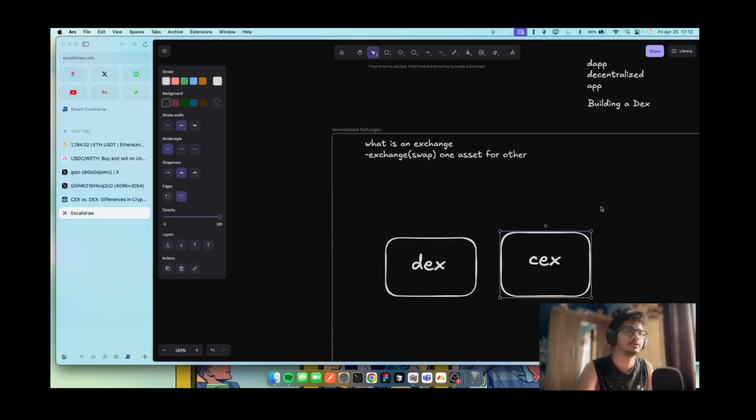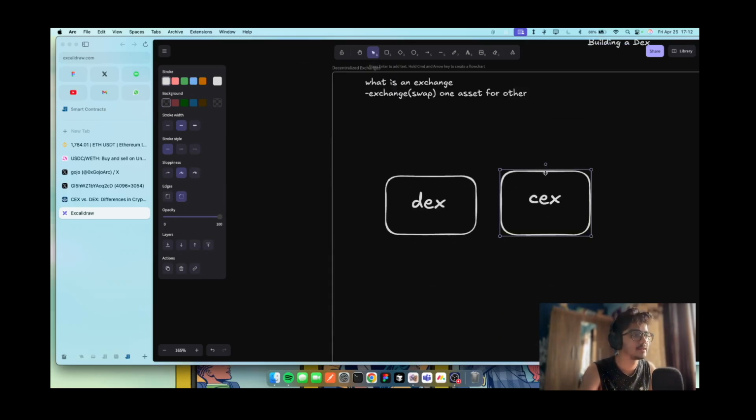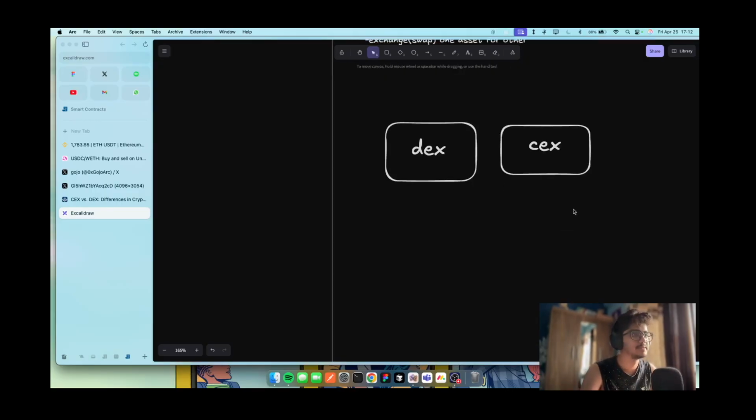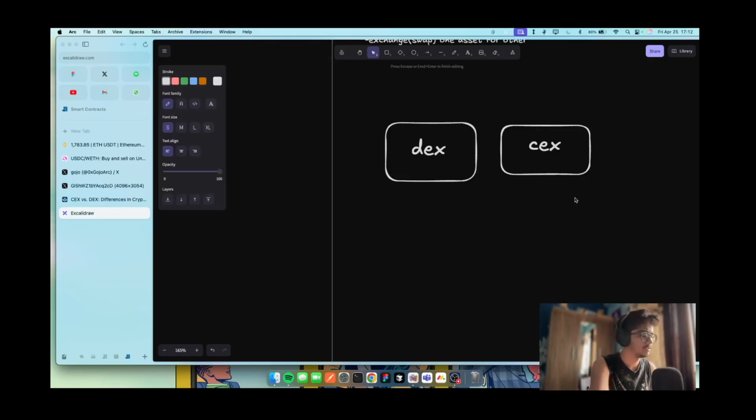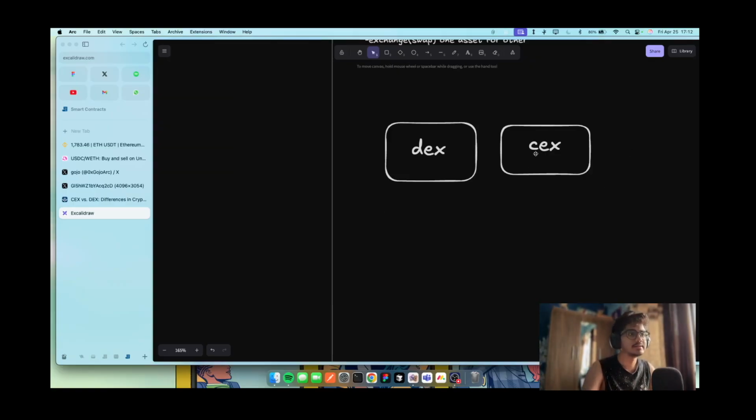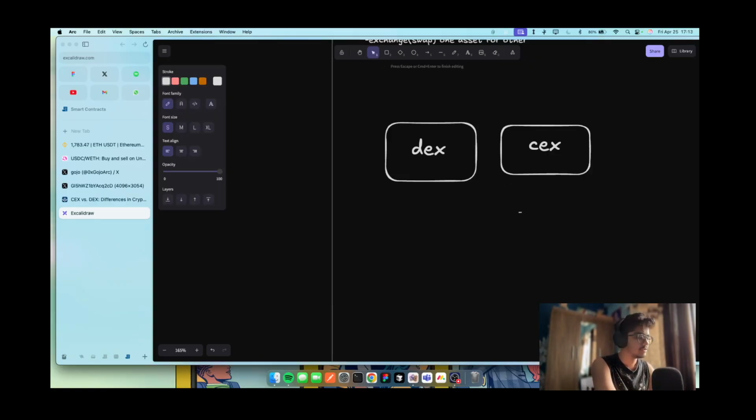Okay. So DEX and CEX, that is centralized exchanges. Now, what are the differences? Basically, there is something in Web3 which is called custody. There are many protocols that will tell you that this is a custodial wallet, for example, or a controllable wallet or not controllable wallet. So in centralized exchanges, the exchange holds your money.